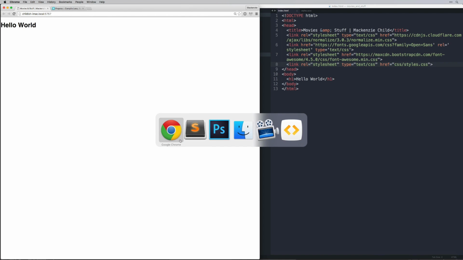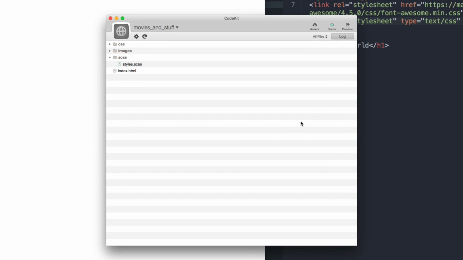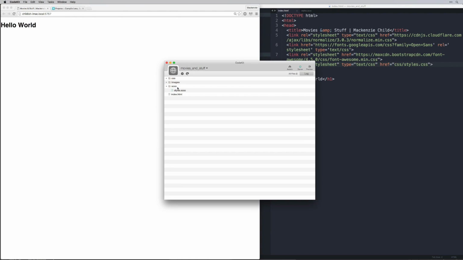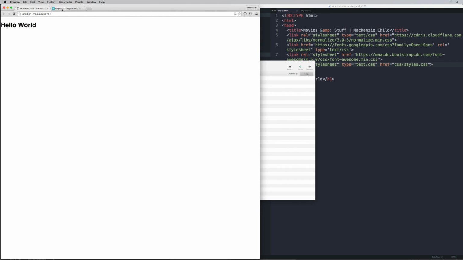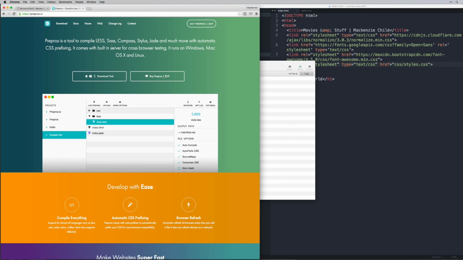One thing to note before we get going is I'm using CodeKit to compile the SCSS that we are going to write into CSS that we're going to import into the index.html file. This also acts as the web server, which I'm going to use for the live loading and stuff. If you're on a Mac, I definitely recommend this program. If you're not on a Mac though, you can use a program called Prepros. I've never personally used it, but I believe it's very similar to CodeKit. So let's dive in and get going.